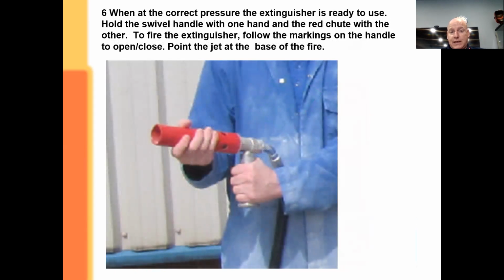To the fire extinguisher, following the marks on the handle. So open it up by turning in the right direction in line with the directions. Point it at the base of the fire to then extinguish the fire and keep it going. Like I say, you've probably got about 2.5 minutes worth, and you can put out a lot of powder from this. It's great that we put a fire out, but it does take longer, should we say, to clear the mess afterwards. However, I'd rather it was totally emptied and we clean it up to make sure that fire is completely out.